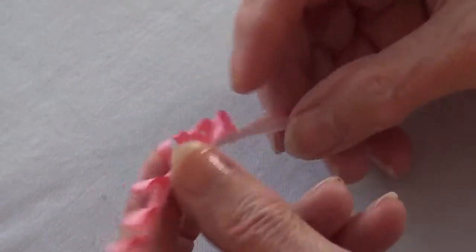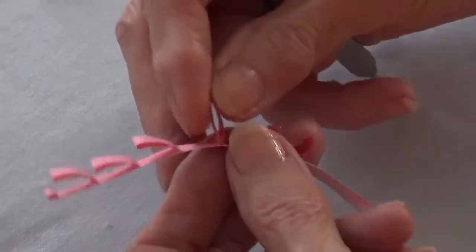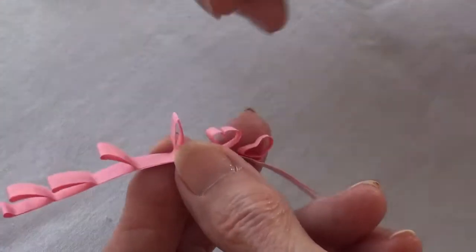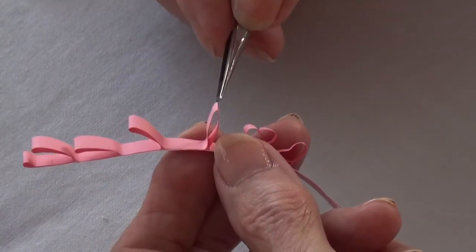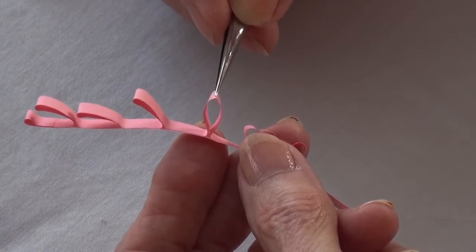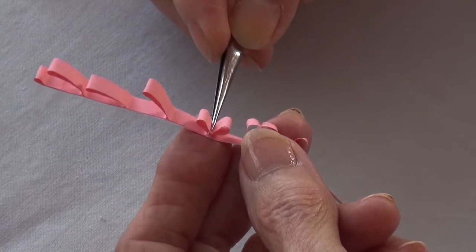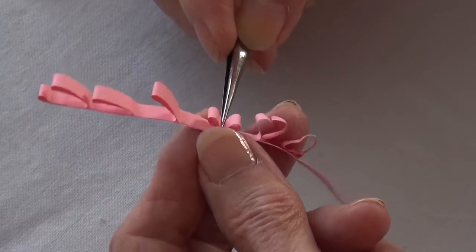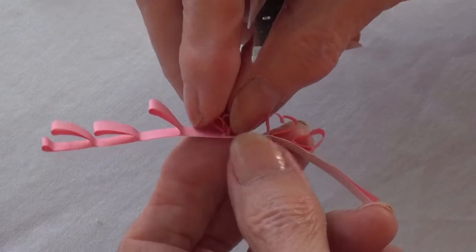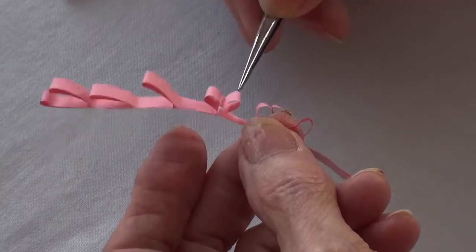And what I do is I pull them up to a point, so they're standing up, so that I know where the middle is. That's the most important thing. And then I grasp them with my tweezers. Take them down, right, quite far down. Now the tricky bit is just making sure that stays there while I give it a bit of an extra tweak, and then I have a heart.